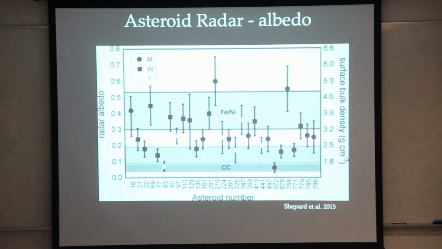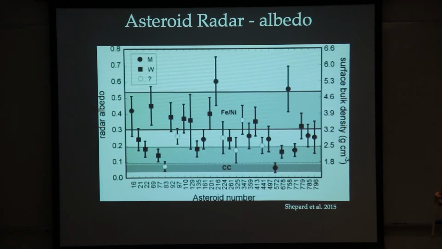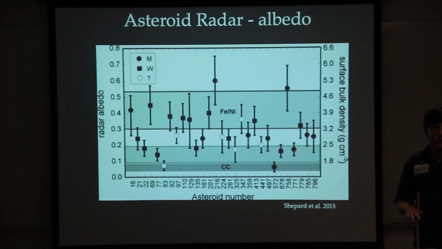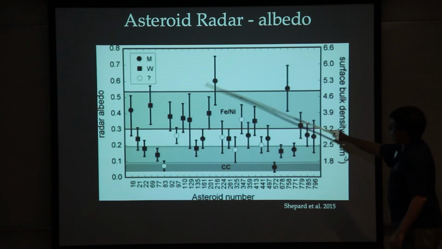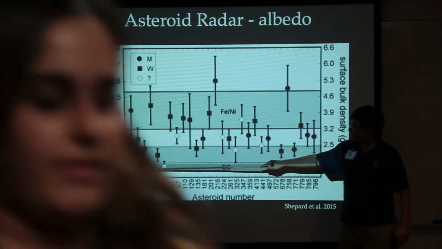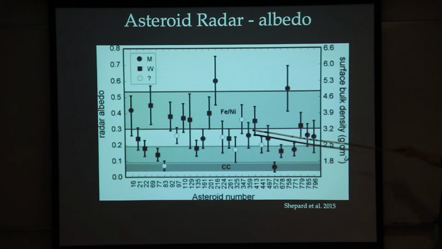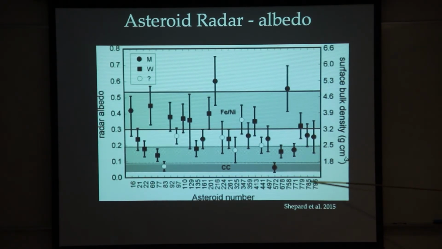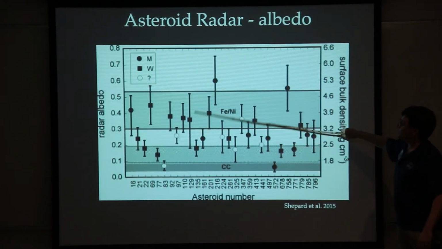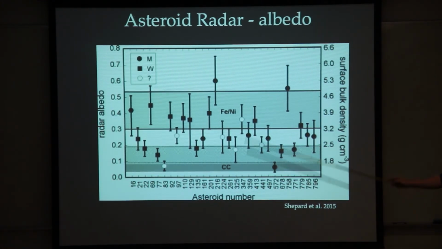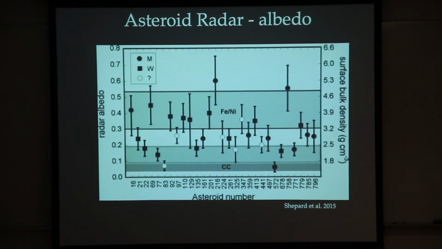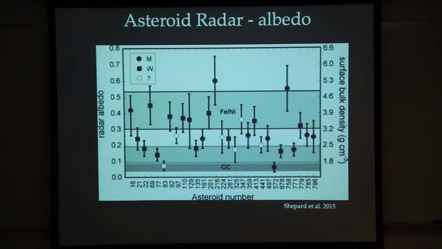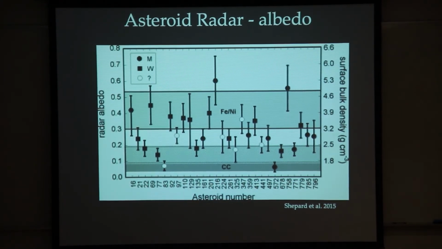One of the other really nice things that you get with radar, you know how much light you're putting out. And you know how much light you measure when you get back. So you can get an albedo. You can know how much the surface reflects, whether it's reflecting 50% of the light or 5% of the light. And as far as we can tell, this tends to be correlated with metal content. So this is a plot not of all objects with radar, but only of objects that have high radar albedos. But this is one indication that these objects might actually be iron cores. Again, it's pointing back to our missing mantle problem: if we see these iron cores floating around in space, where is the stuff that was around them originally?